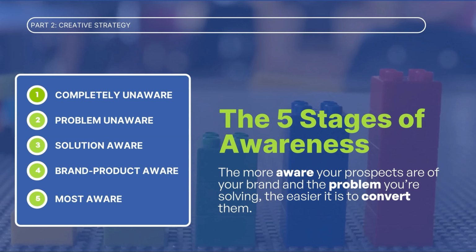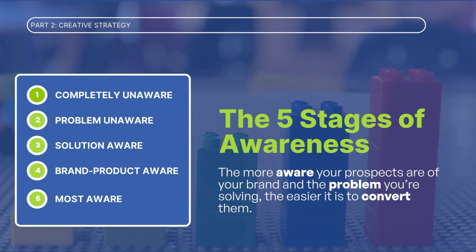Do you remember the stages of traffic from Module 1? In creative strategy, we'll use something similar called the 5 stages of awareness. The difference is that the stages of traffic from Module 1 tell you how well acquainted your prospects are with your brand, while the stages of awareness tell you where they are mentally when it comes to the problem you're solving. Each stage of awareness will require a different creative approach in order to convert your target customer.